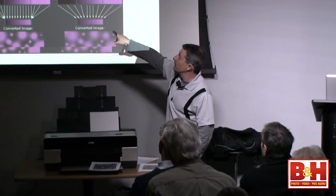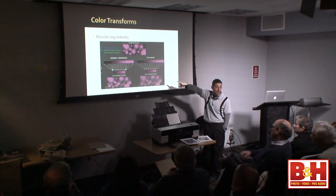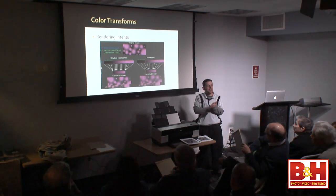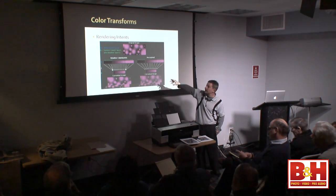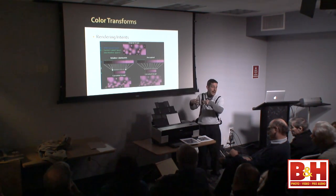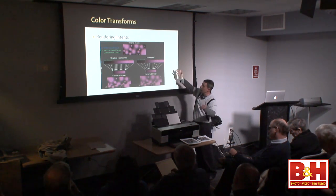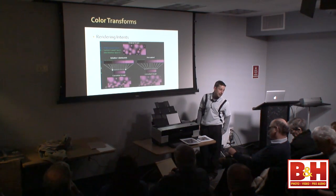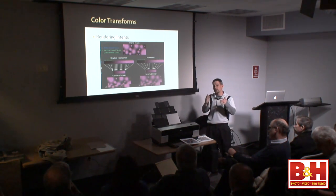But primarily for us, you have relative colorimetric and perceptual. 95% of the time I use relative colorimetric. Why? Because all it's doing is keeping all my internal values the same, especially flesh tones. Very important. Basically within the last 10% of the printer profile, it brings all the out-of-gamut colors into the printer gamut. Perceptual, on the other hand, uniformly shrinks the image gamut to fit the printer gamut, which basically means if you have a flesh tone, it's going to be a little bit of a moving target once the compression's done.